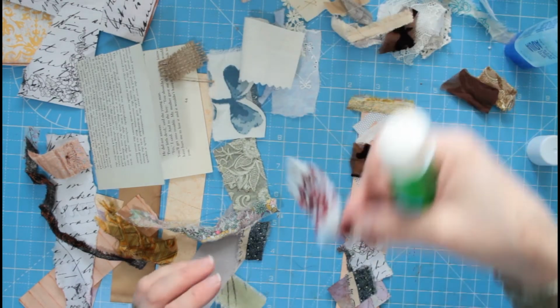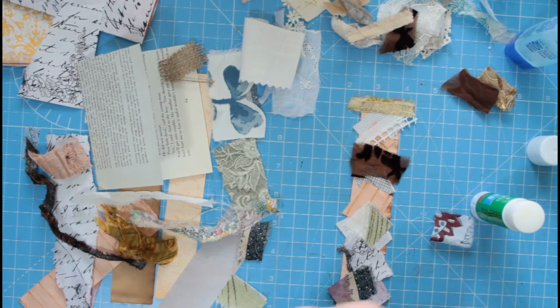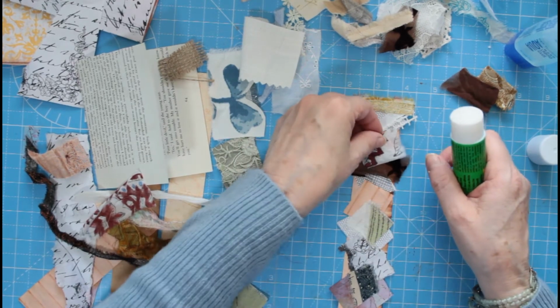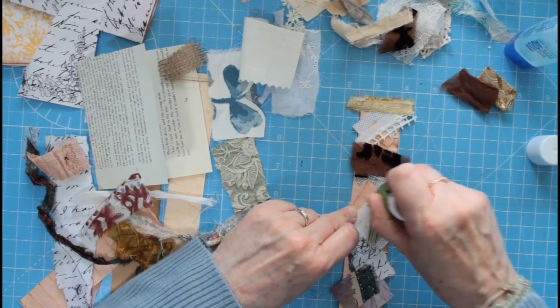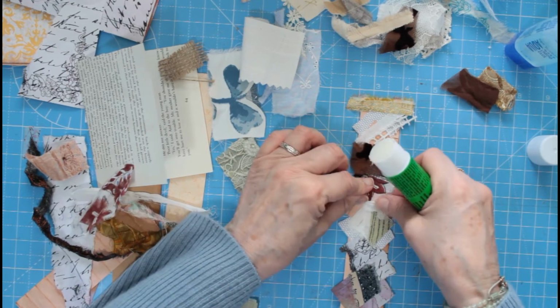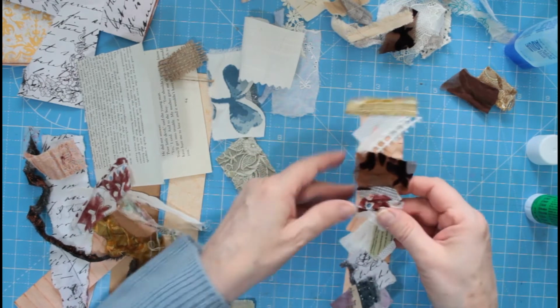The other thing that I do like to do, as you've probably seen me do before, is slow stitch down them. There's nothing to stop you slow stitching it. I think that gives a nice effect as well. That's another thing. I don't want everything covered up, you see. I'll fold that up a bit because I don't want it to. Okay, so I think that will do that one.